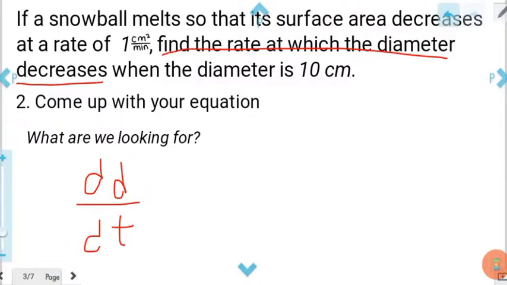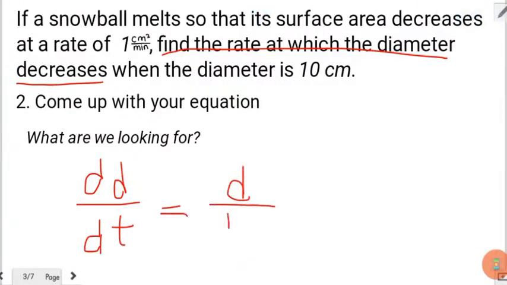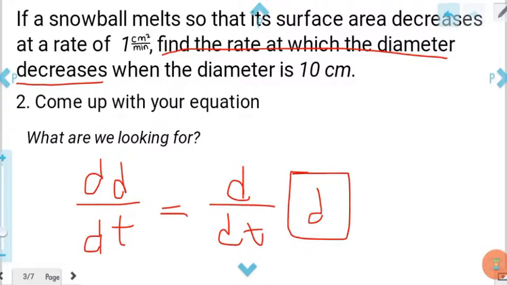As I just said, we don't want rates of change in our equation, so we should not include dD/dt in our equation. But what we want to think about is, once we take the derivative of our equation, what should be in there so that we end up with a dD/dt once the derivative has been taken? Well, dD/dt basically just means the derivative with respect to time of the diameter, right? So this D here would be the diameter. So if we know that we need the derivative of the diameter to be in the equation after we take the derivative, that means we must need to put the diameter in the equation before we take the derivative. So this step just tells us we want to make sure that our equation has diameter somewhere in there.